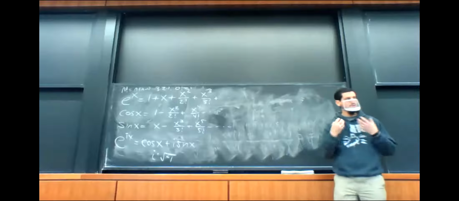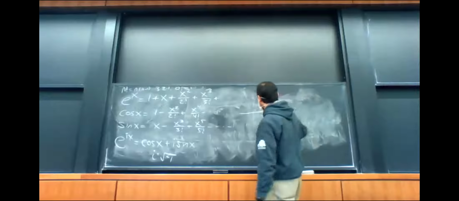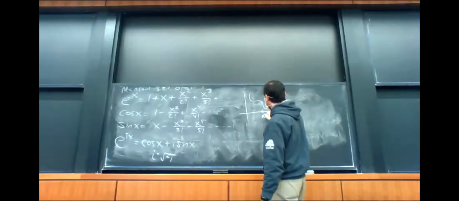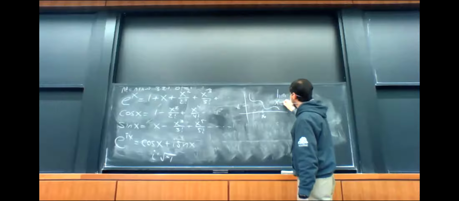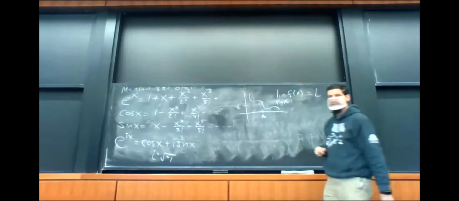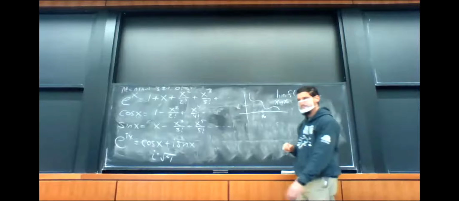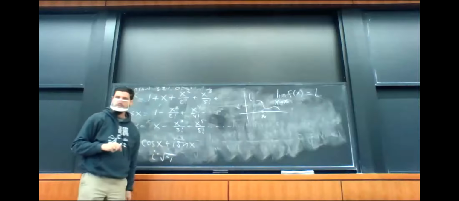Another type of limit that you're more used to seeing is the limit as we approach a point. So for example, maybe I have some function like this. Here's a point x naught, here's L. We're talking about the limit as x approaches x naught of f of x equals L. And this means as x gets closer and closer to x naught, the value of the function is getting closer and closer to L.